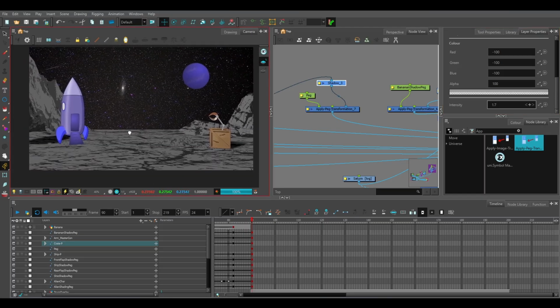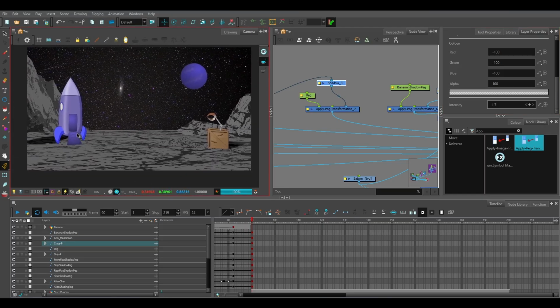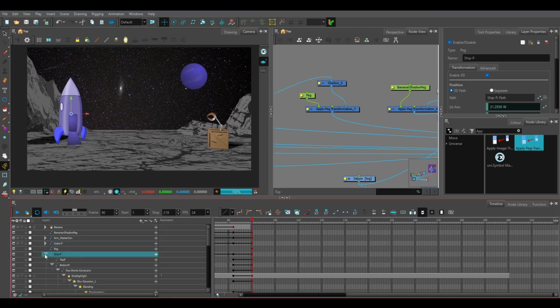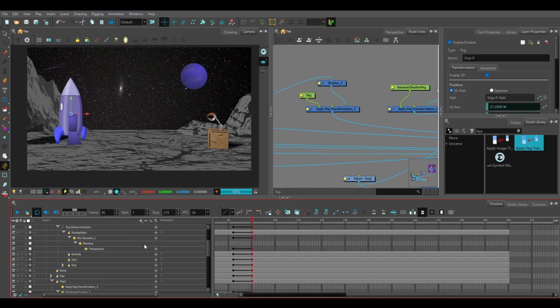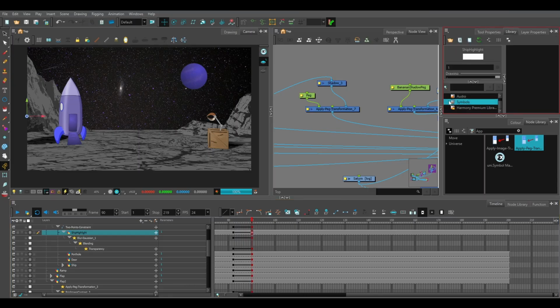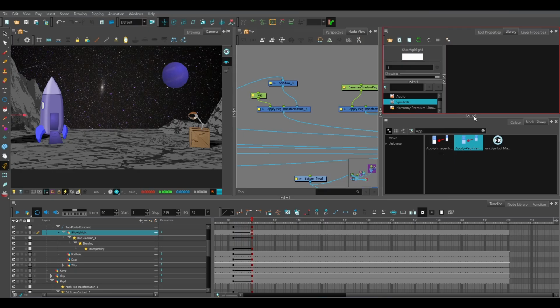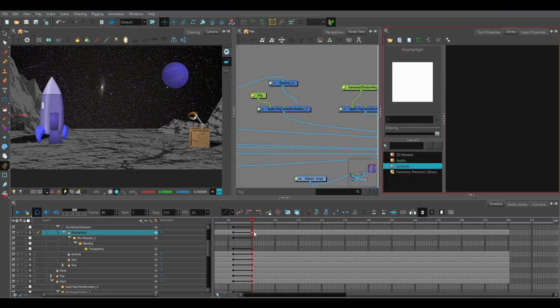Now the other thing I have forgotten to do is I forgot that my ship has two different angles, right? And so if I go to my ship and expand this out, on each of these pieces that change, I'll need to go to my tools, to my library, and expand this out a little bit here. And I just need to switch this to a different point. So the ship highlight doesn't change any, but the porthole has a different porthole.